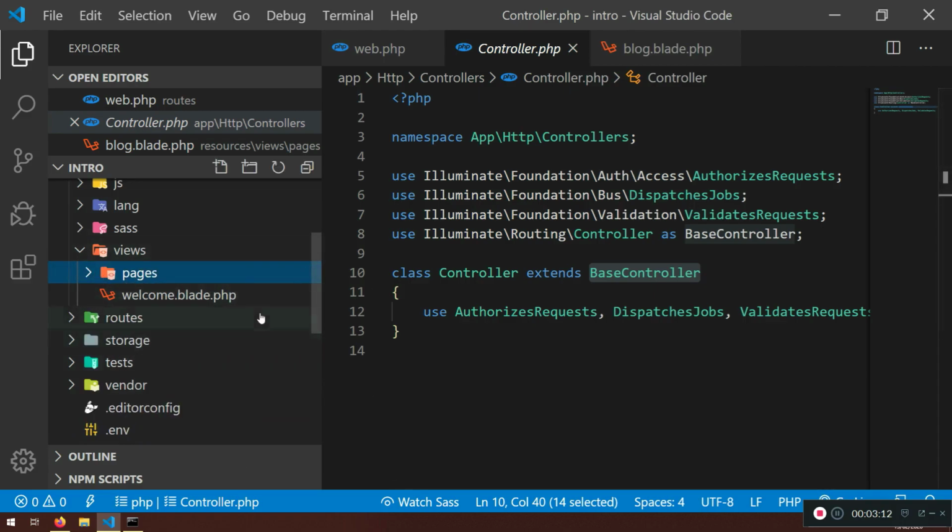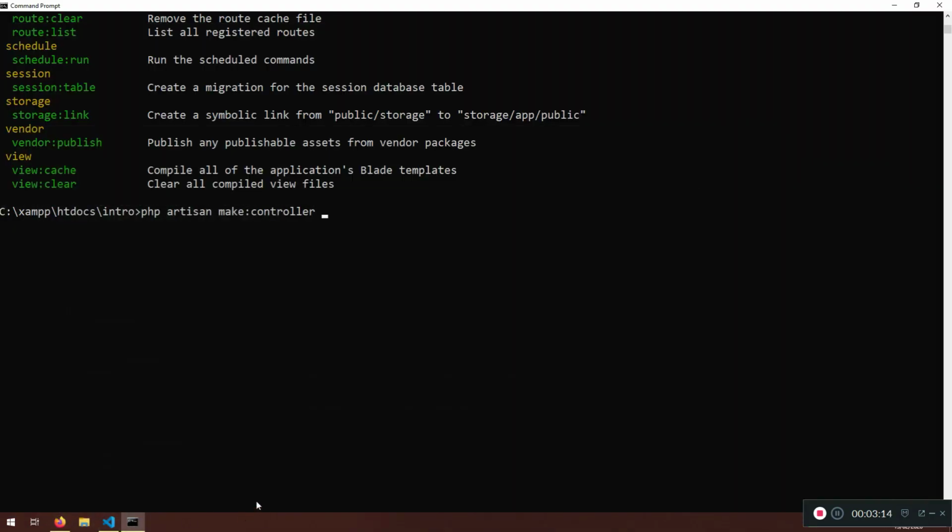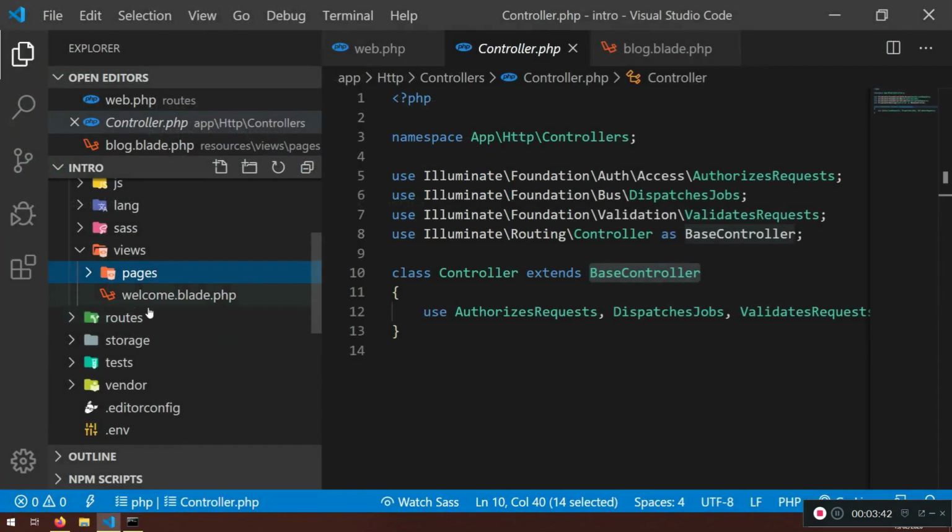According to Laravel, the best way is to use Pascal case. So pages with a first capital, and after that also a capital C for controller. You can put this one in plural or you can also call it page controller, but it's mostly done as pages controller, because I'm going to show you.